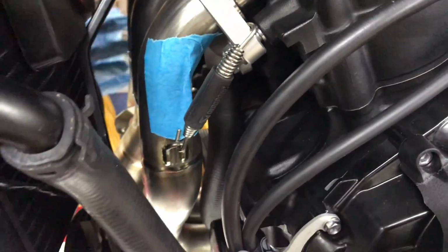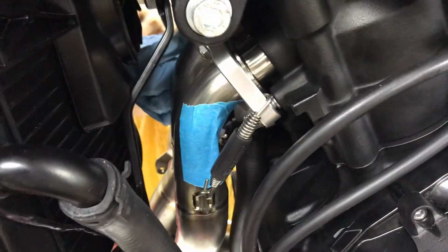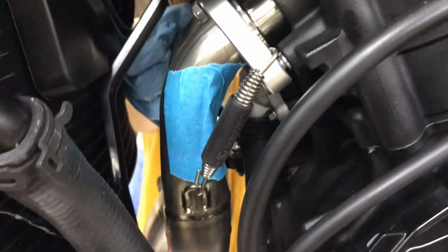All right, so the last spring going on. When you have the right tools, watch how simple this is. Boom, done. Now we can remove the tape. We got the headers all done, besides the torquing them down.